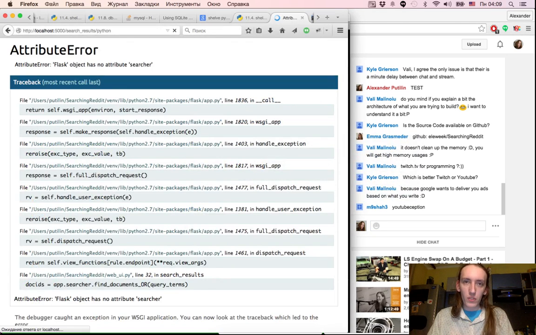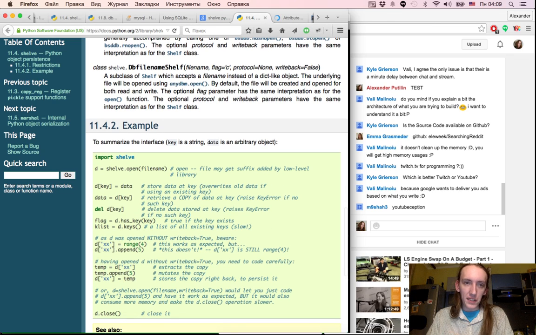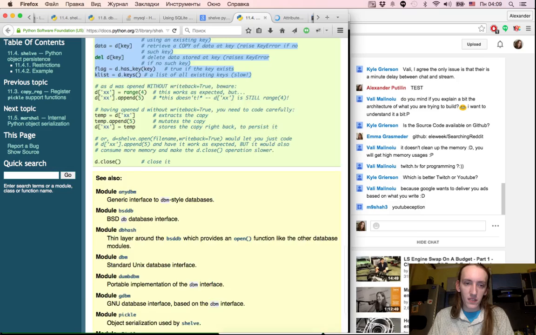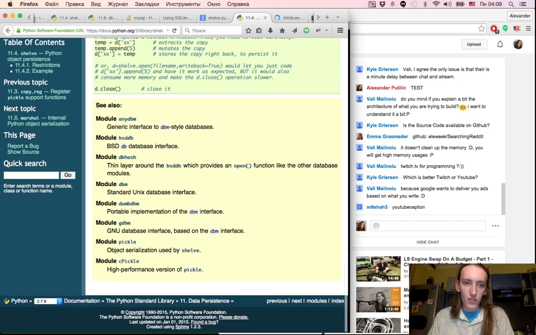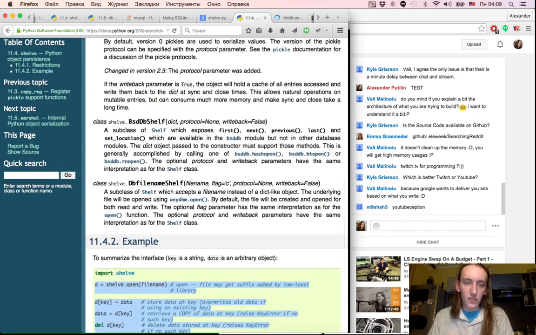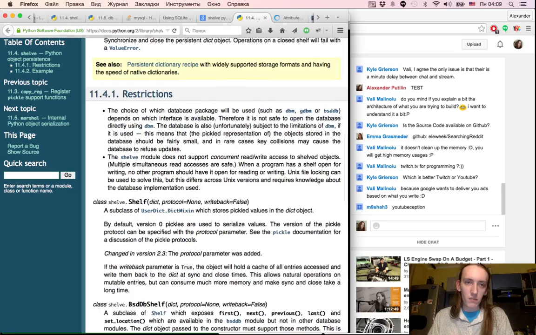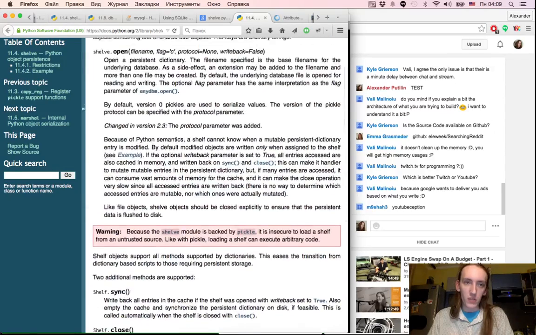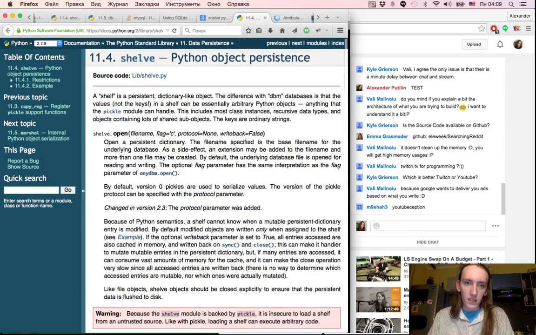I'm going to read on shelf. Looks like it's fairly similar to dictionaries, which is good, and it uses pickle, which is again very good. And it looks like it's simple. I don't know what flag means.